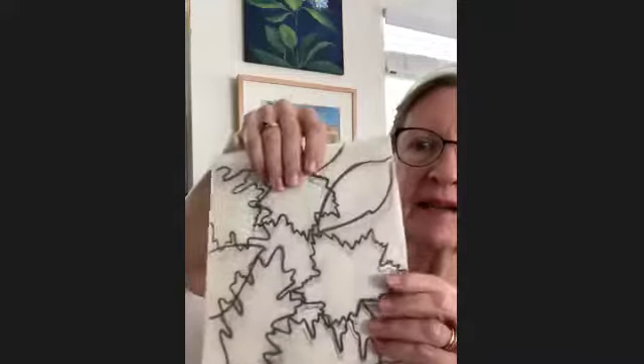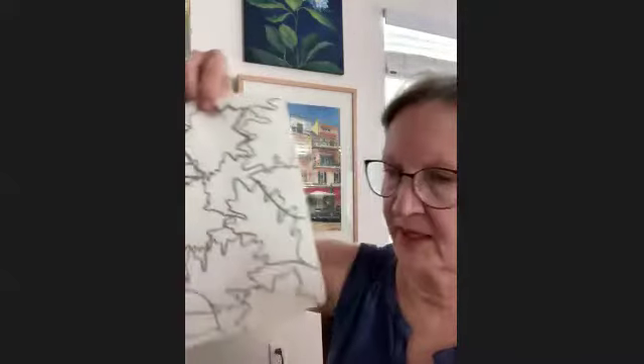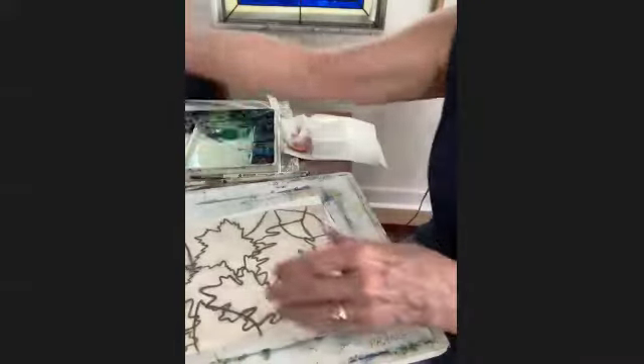The way I got the pattern is I took a sheet of tracing paper and I laid it on top — I really overworked this piece of tracing paper — and I drew this image. Then I went to the window, turned it around, took my pencil and made an outline where the leaf was, filling it with graphite. I'll show you how this works. I laid it on top of a clean sheet of watercolor paper and I'll show you how I did that, then get started with the painting. Here I am working at my dining room table.